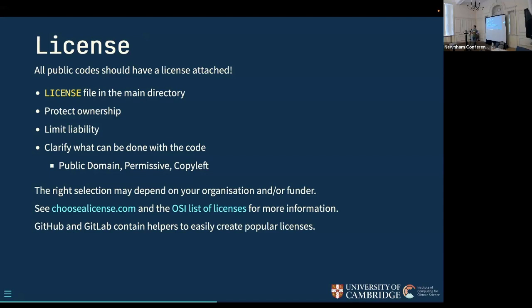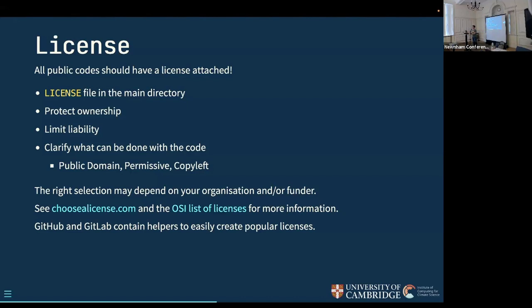And then the last thing is it clarifies what you can do with the code. So you might have particular restrictions you want to put on the code. So maybe you're NVIDIA, you don't want your code being used for Intel to make money. So you put something very clearly on there about what it can be used for. On the flip side, you might support the free software revolution. You don't want your code being used by anyone to make any money. It should be free forever. You can attach a license to also enforce this.